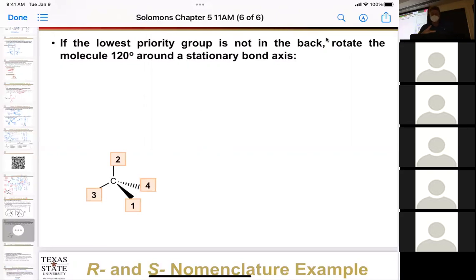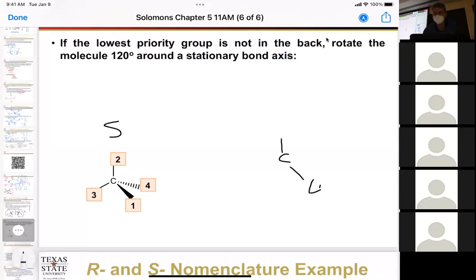Okay, so let's look at our fingers, look at the structure here, and if we look at that, the 1 is sticking out at us, so it's where my thumb is. The 2 is up here, and then the 3 is over here, and the 4 is back here. So just looking at the structure we have on the screen and doing that, the thumb is 1, 2, 3, and we look at it now, and it's going counterclockwise. So is that R or S? S. Yes. All right.